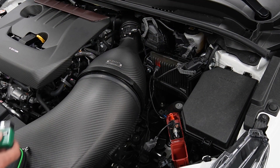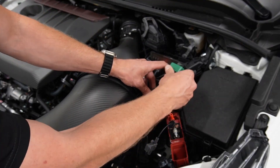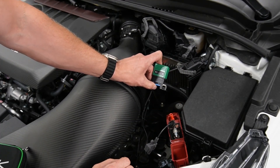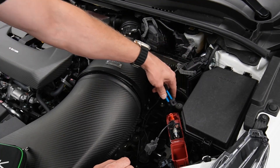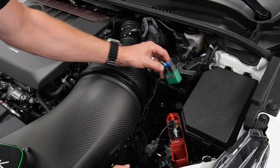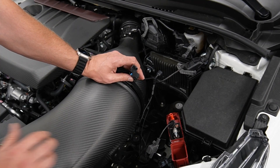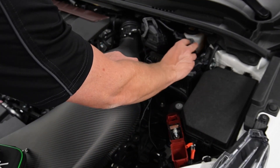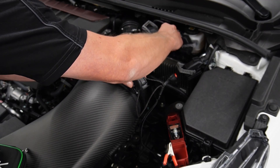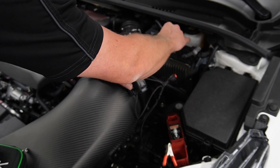If and when ECUtech allows flashing at home with such an adapter, you will take your ECUtech cable — which connects to your phone via Bluetooth or to your computer via USB — and plug that in here. You'll see it turns green, indicating it's ready to communicate. So if we were able to do a phone flash or a laptop flash, at this point you'd be ready to make that flash happen. Once we finish with the flash, we turn the power back off, everything gets disconnected, we take that plug back off, put our ECU plugs back on starting from the left going to the right, make sure everything is securely connected, and we're all done.